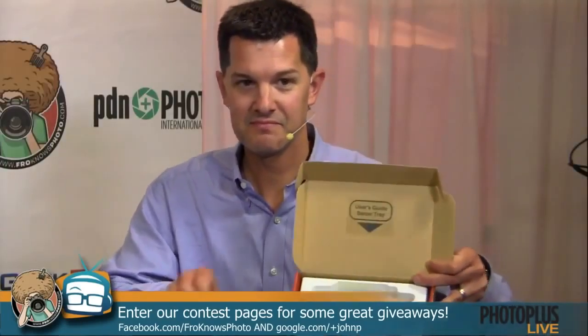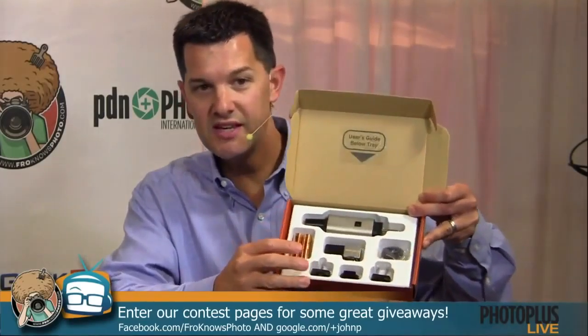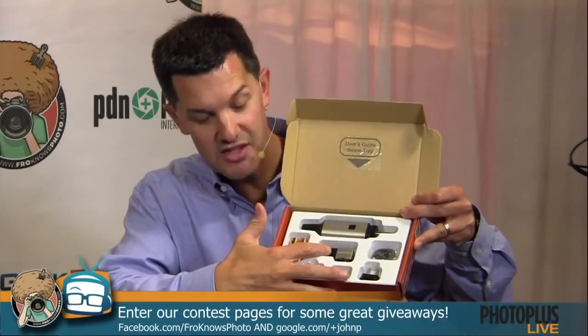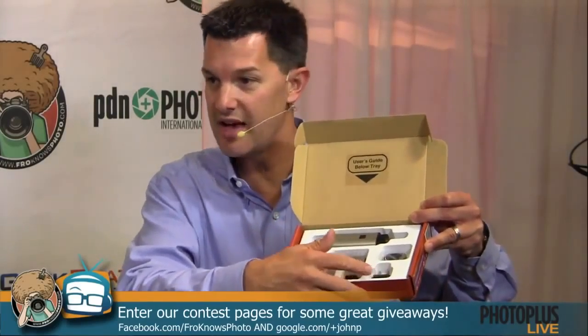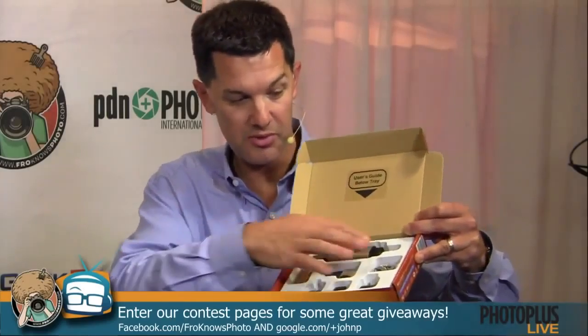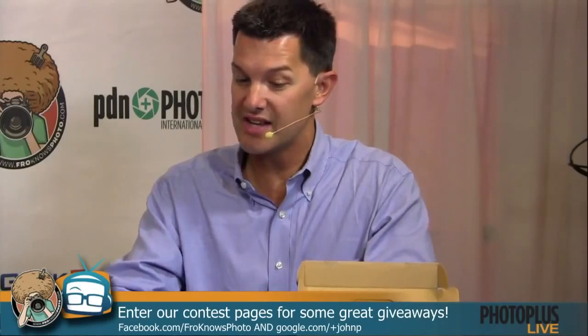So the kit has a bunch of stuff in it. The kit includes the receiver, the transmitter, and then your adapter plugs for your studio strobes. Some of them require different ports, and we've included those from the household to the mini plug to the standard mono plug as well. That particular kit would be one you'd use with strobes. But for flashes, it's all the same components — the only extra accessory you would need is the manufacturer cord, which is different for Canon and Nikon.